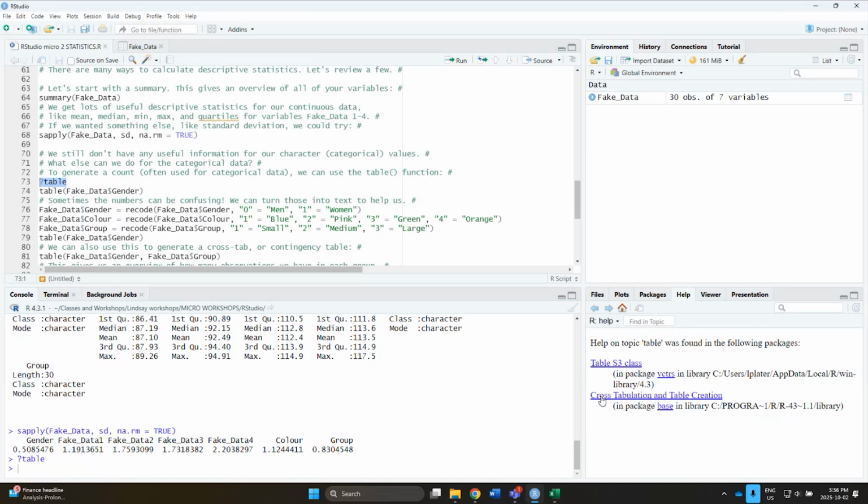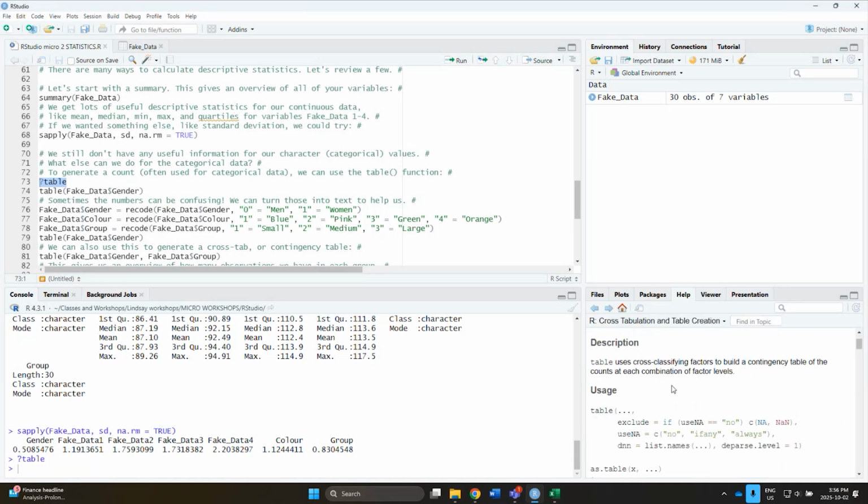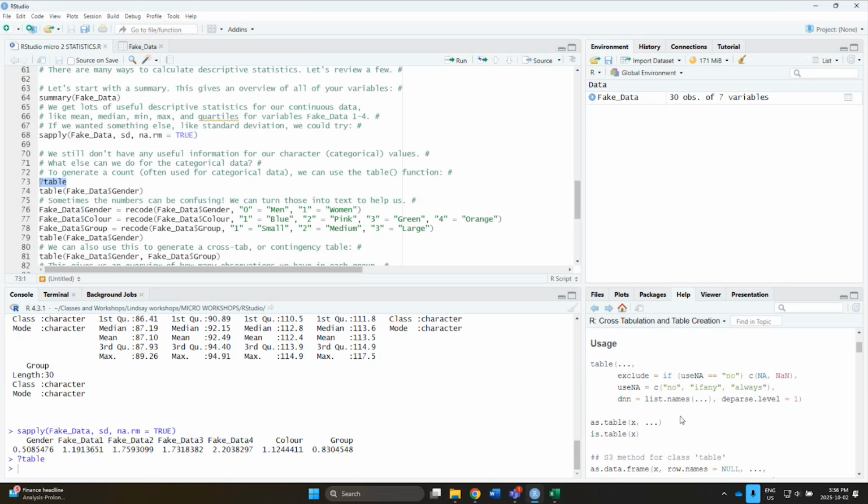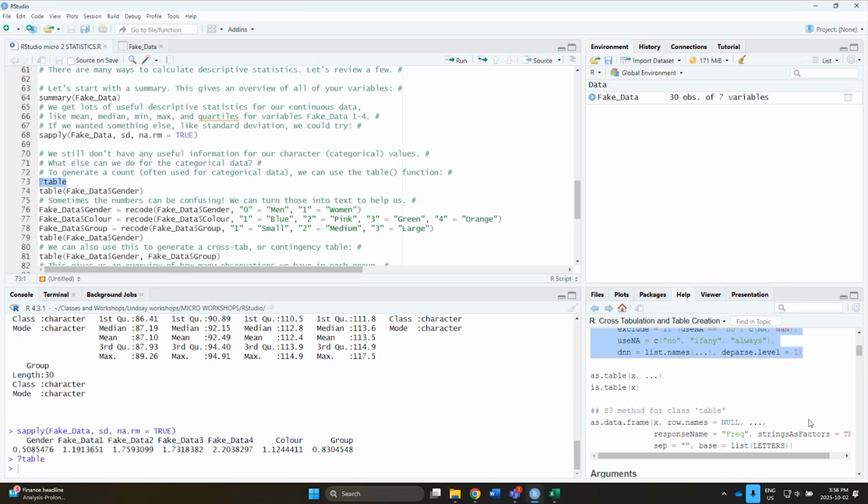We're actually going to be doing what's called cross tabulation. So even if this doesn't quite make sense, this is what we're going to be doing. And if you scroll down, it tells you how to use the function. It gives you so many different pieces. If you're a beginner for RStudio, you normally just need one thing. We're going to run the table function on line 74. And the one thing you need to give it is, from the data frame you're working in, what column are you using?